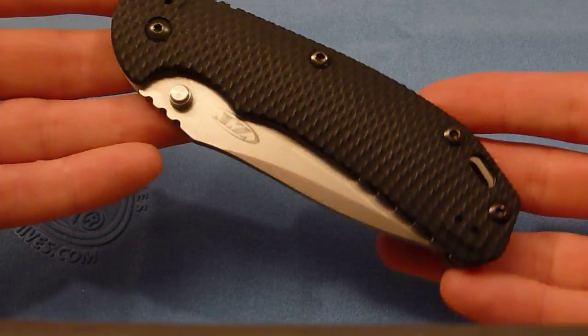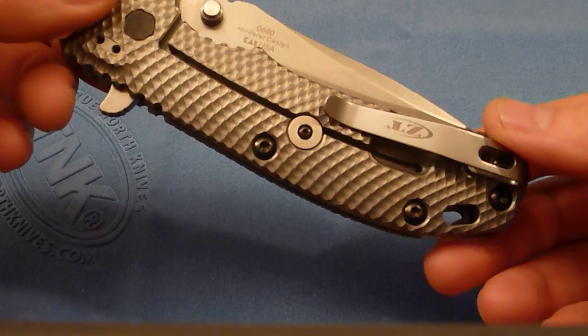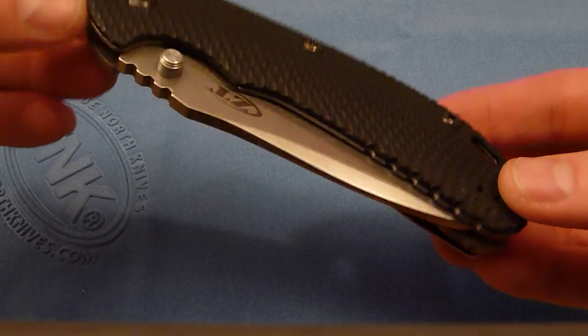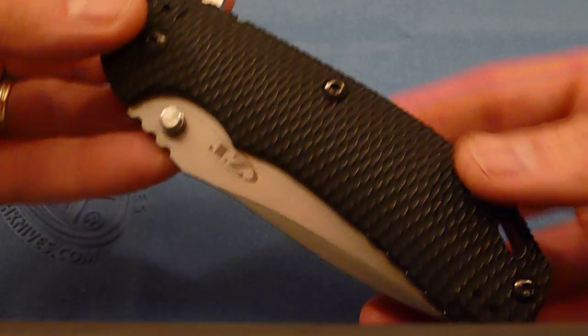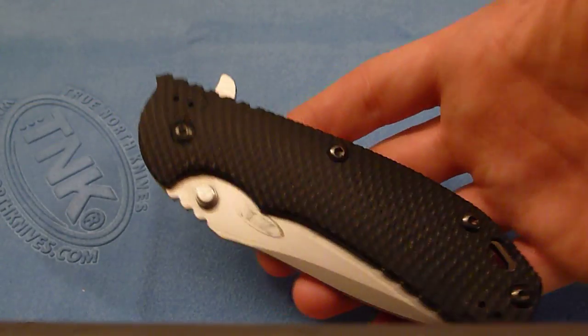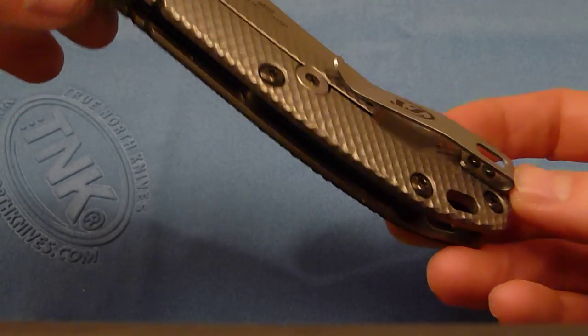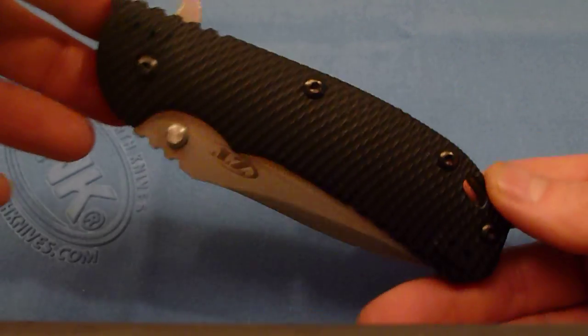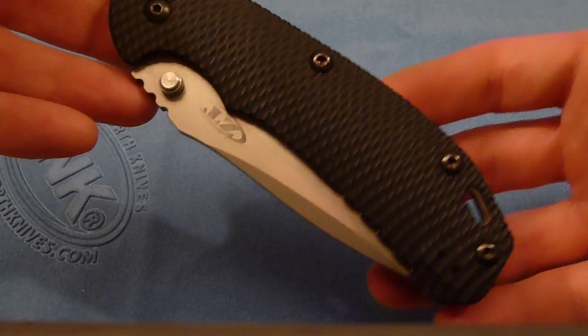I've never had any other Hinderers, but size-wise, based on the specs, it's actually right in between the XM18 and the XM24 in size. Just a couple, I guess, initial comments I want to make about this. First is it's actually a pretty large knife, the biggest knife I have. And the second thing is I think it's definitely a winner. This is a great knife, and I think for the money it costs, you get a lot out of it.